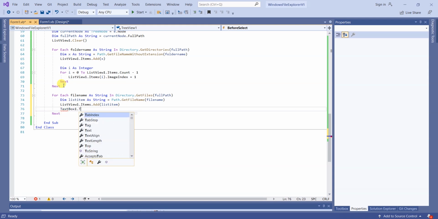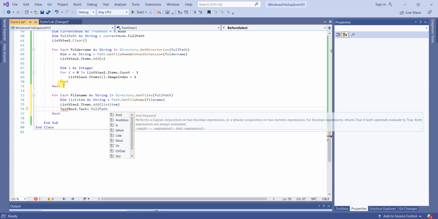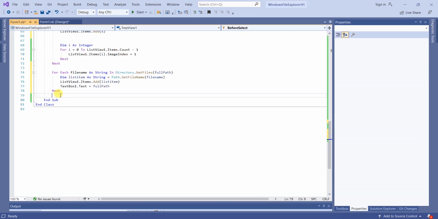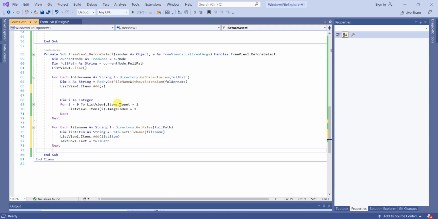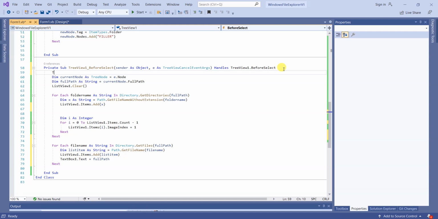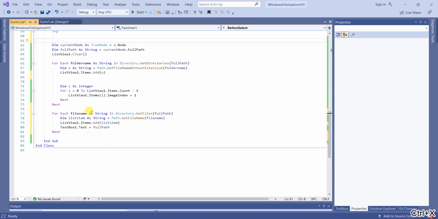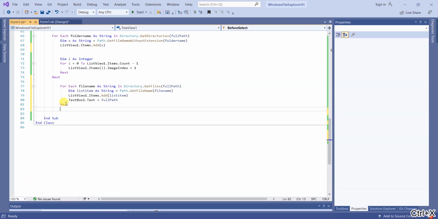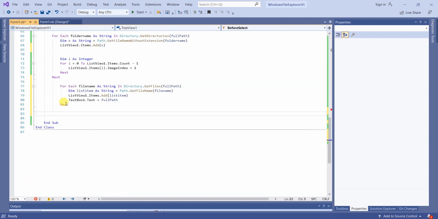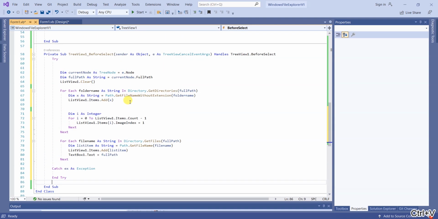Text is equal to full path. Alright. Next is to put this thing around a try and catch block. Let me copy this, put them at the end here. Okay, so this is nice.